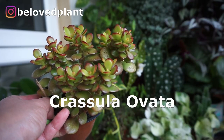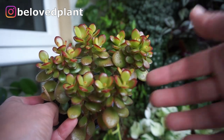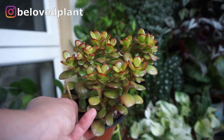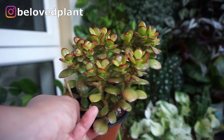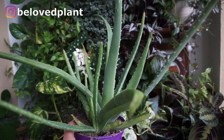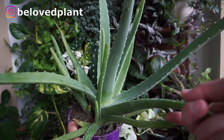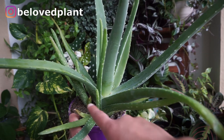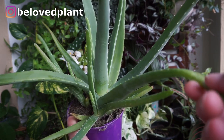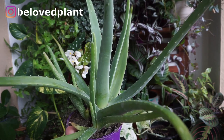Crassula ovata is the most common one that people will insist on putting in the middle of the table away from windows — it doesn't do great there. It will do well close to windows and present new growth like this one. Aloe vera, a classic of all classics. I gave this one a lot of plant food and it's huge right now. This plant is very known for its healing properties — it promotes wound healing, although I never use it on the skin. I just use it to decorate the house.